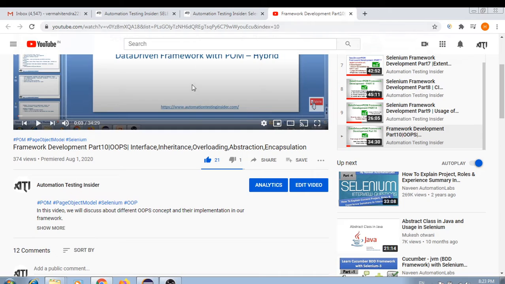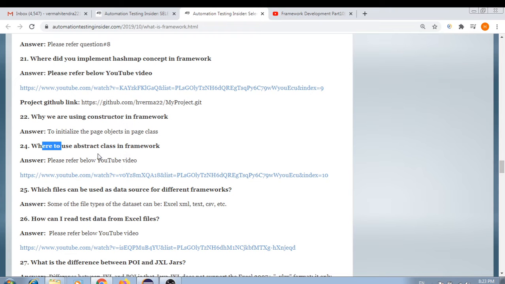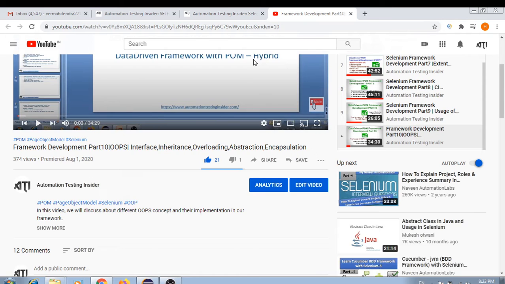I talked about interface, and abstract class I have not used, but that is similar to interface. There is a difference between abstract class and interface, but you can refer to the Java tutorials which I have given in my blog about the abstract class. I have not used abstract class in our framework, but I have used interface.